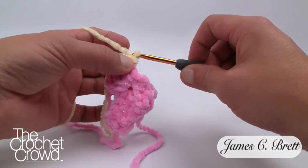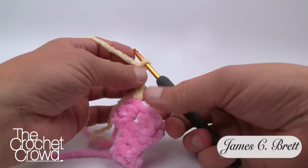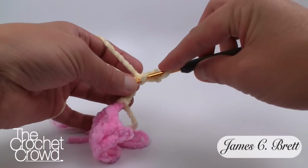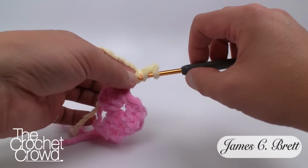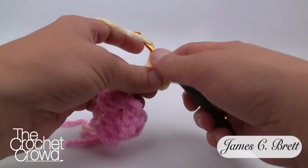So here's the tip again. 1, 2, and 3, pinch, 4, 5, and 6. So right where I'm pinching is where I'm going to double crochet first. That's the 4th chain from the hook. And I'm just going to double crochet 2 more times. So you have a total of 3 double crochets working in that chain that you just grew.